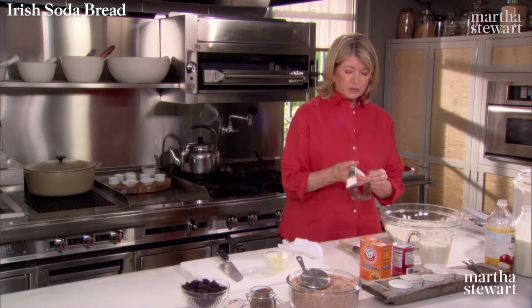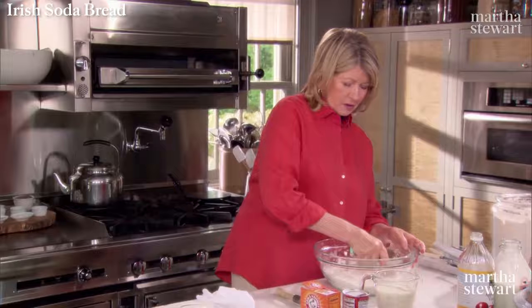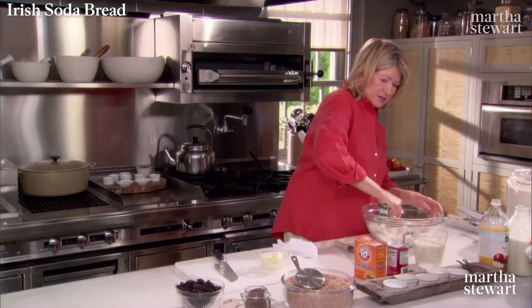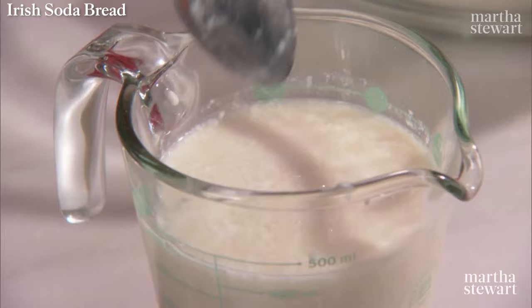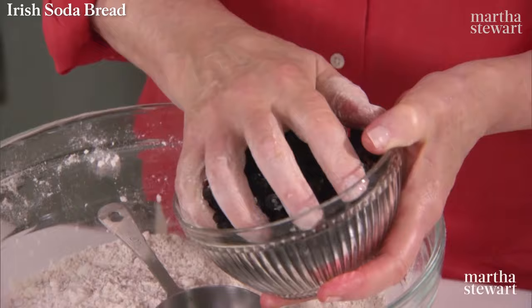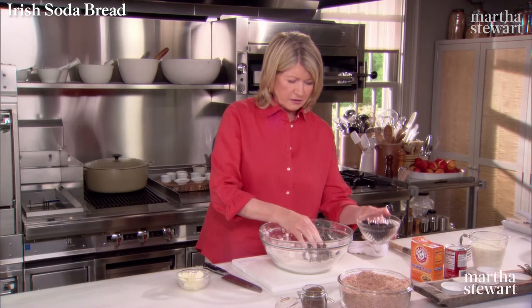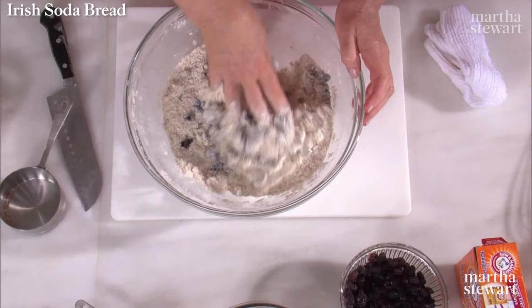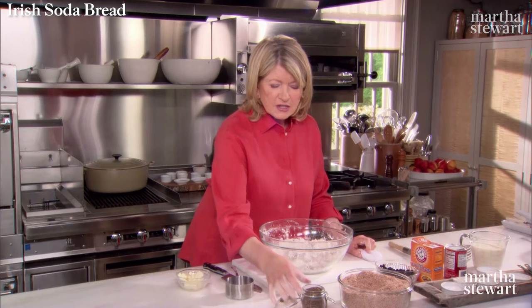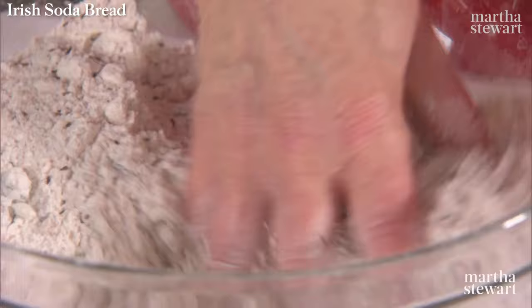Now cut with your old-fashioned pastry cutter and cut the butter into the dry ingredients. This is a very easy one-bowl bread. You want it to look like coarse meal. Let's see how the milk is doing — oh my gosh, it is already curdled! It's like magic — it really works and it's flavorful and fragrant. Now add our raisins — one cup of dark raisins for this recipe, but you can use golden raisins. Make sure to pack in the raisins. I love raisins in this bread.